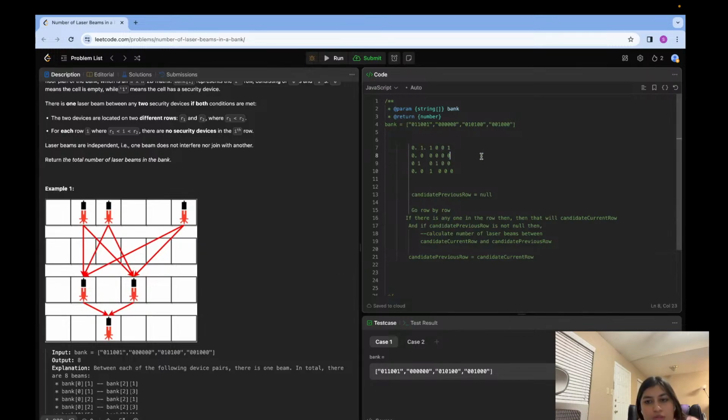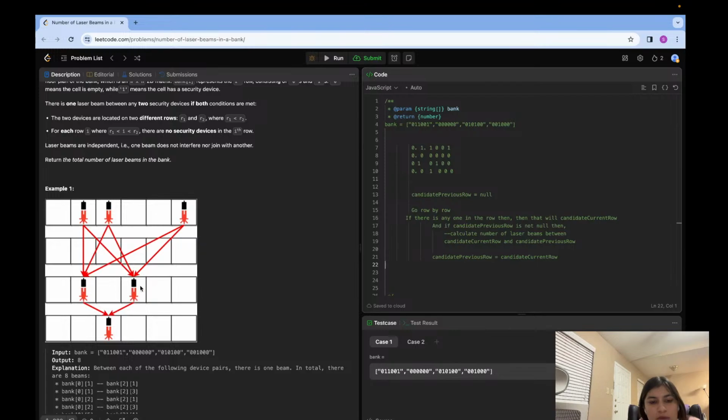This is all 0, and since there is no other row with ones, I'll not do anything here. I'll go to another row, and since there are two ones, this will be my current row now. Candidate previous row is not null, so I will calculate these and then assign previous row to current.